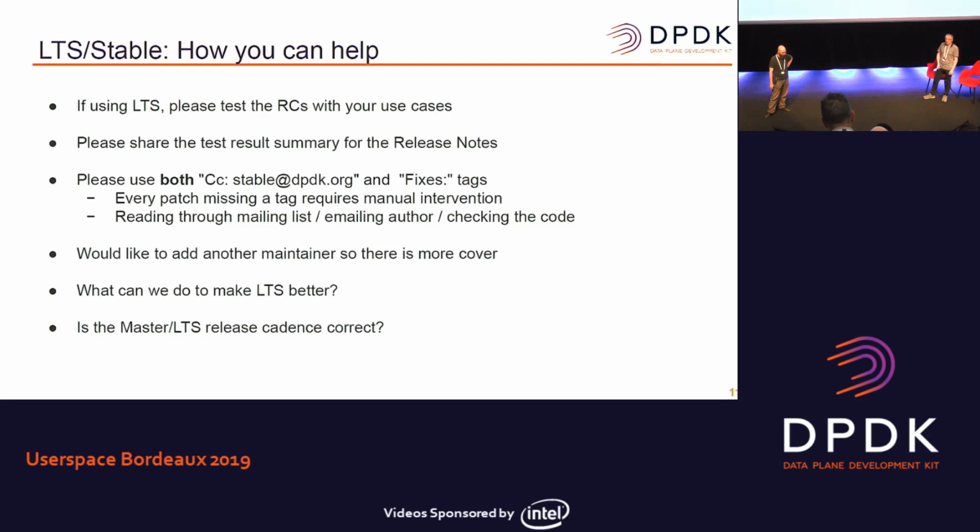So if anybody has any comments or good ideas about that or things that should change, we'd be happy to hear them. We got asked once to extend 1611 for 1 extra year, but then when we asked for a commitment to validation efforts, that kind of died. And that was just once. If anybody thinks these LTSs should live for longer than 2 years and can offer help to do that, we are happy to try and help.